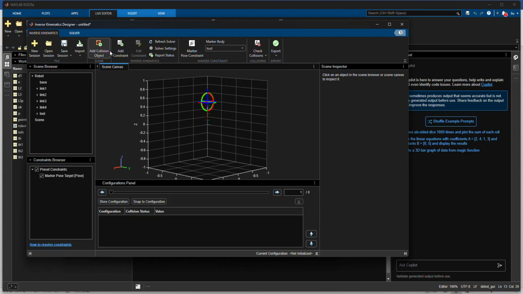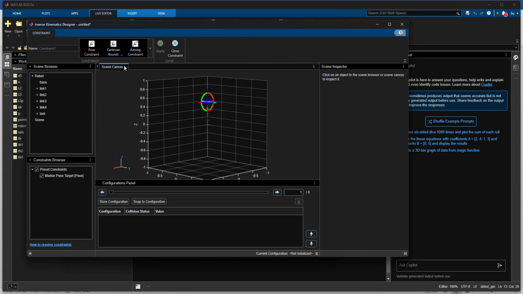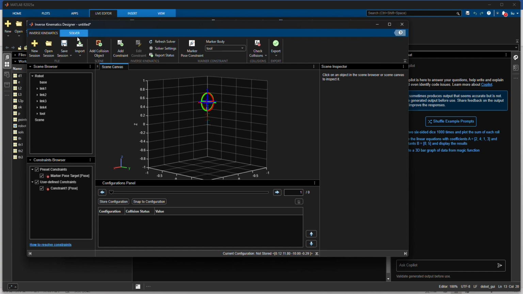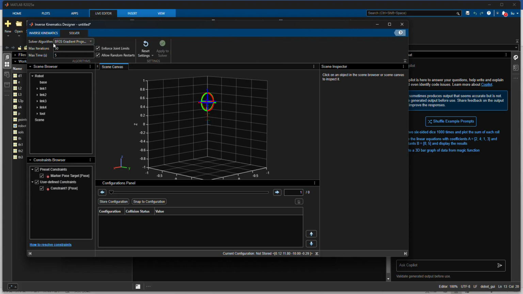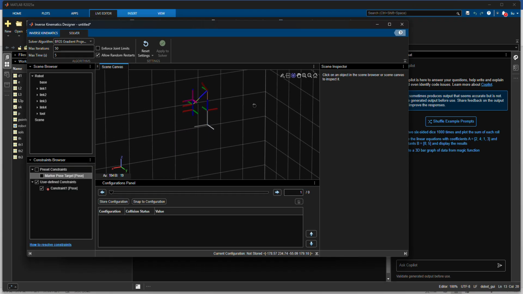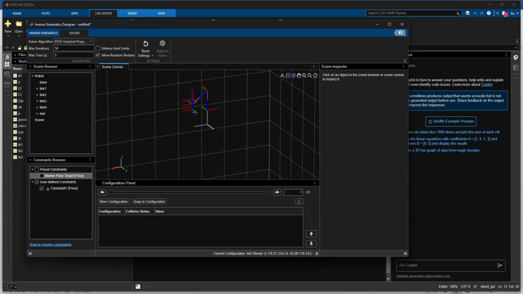Okay, and you can just add a constraint, a pose constraint, and type whatever you want and apply. Close the constraint and just go to the solver. Okay, and apply to the solver. So it'll be like this. Here is my end-effector position.